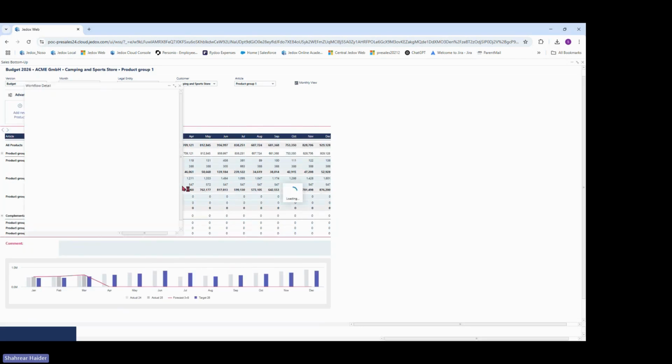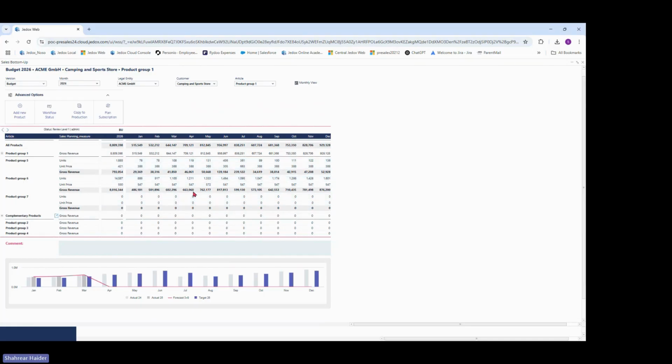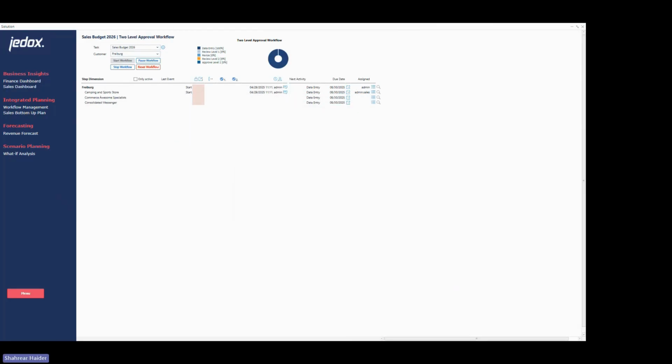What he can do is kickstart the workflow, and let's say done, and he submits the budget, and instantly, when you see this particular report, you can see that it is locked. So now Stephen doesn't have any access to make any changes since it's already been submitted. Now the approver will get a notification in his email, and he can come to this screen where, if I just refresh my screen, I can start to see some movement. Now I can see that the budget has been submitted, and the approver will have to review it. You can also see the commentary here.